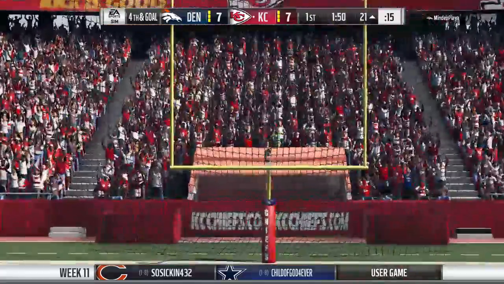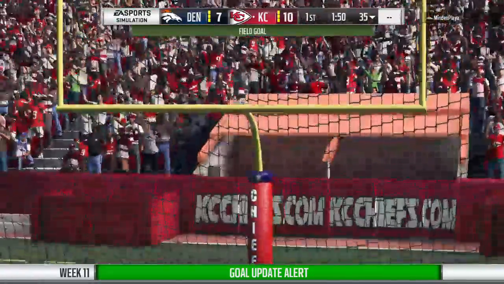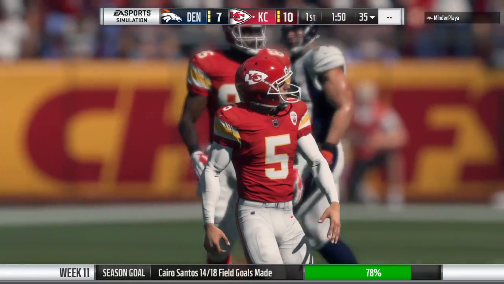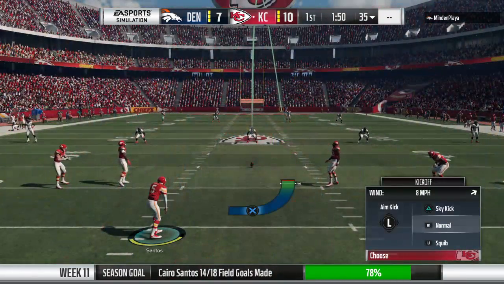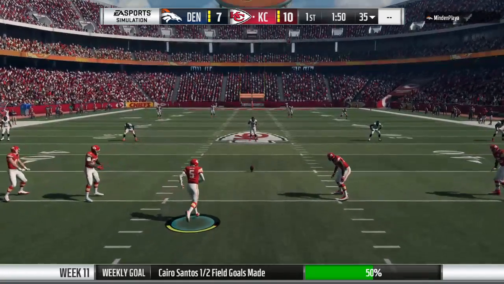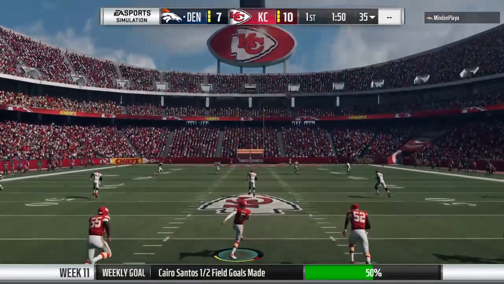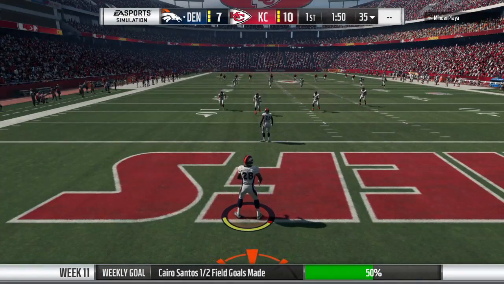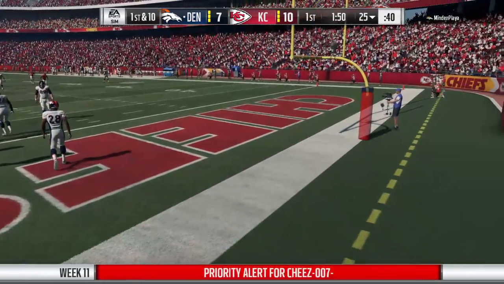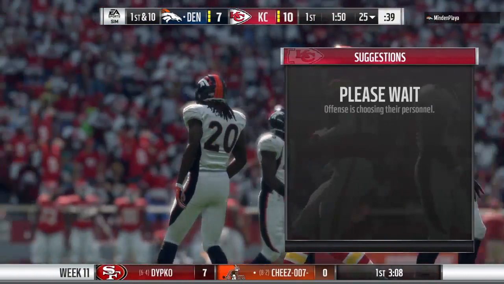And Santos able to put this one up and through. It's good. A first update now from Cleveland. And the 49ers are out to the early lead. We'll keep you updated on that one as it progresses. After the made field goal, Santos back out there to kick it away. And this will be a touchback as that sails over the end line.